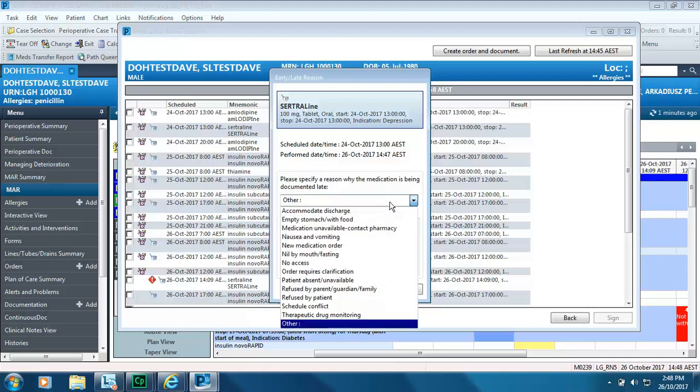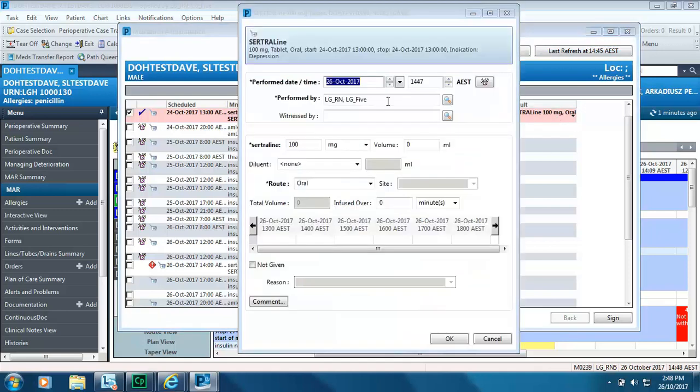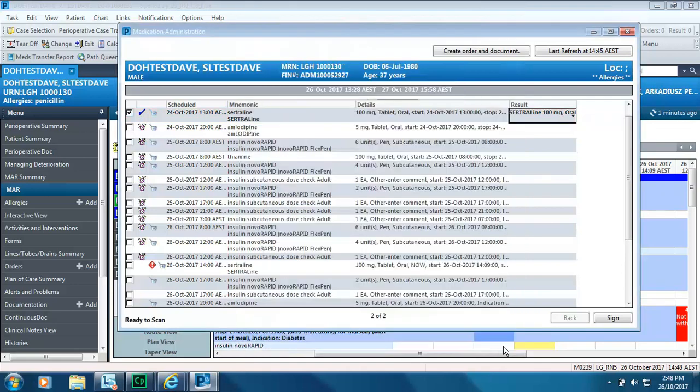Yep, perfect. I'm just going to choose a different one for the sake of this so I can get rid of it. So you'll now notice that that's got a tick beside it, the sertraline. If I want to get to that administration window and I want to go, well, actually I'm only giving one of these tablets, and you want to get to that other window that we were on before, if you double click on the result, it brings that up. So that's when you can go in and do all the same things that you were doing before. Okay, let's get back out of that one.